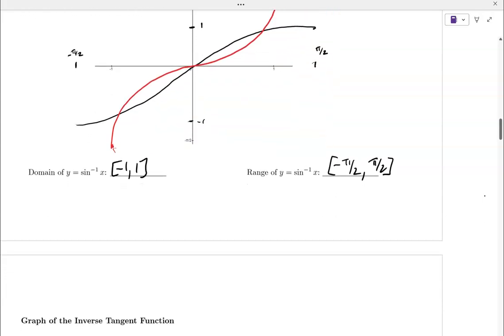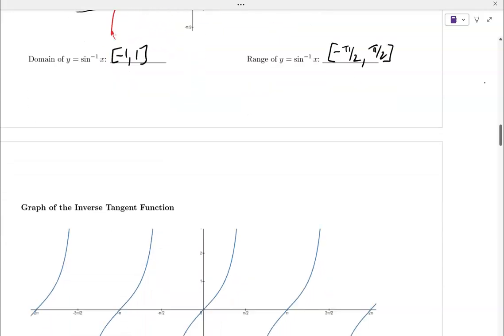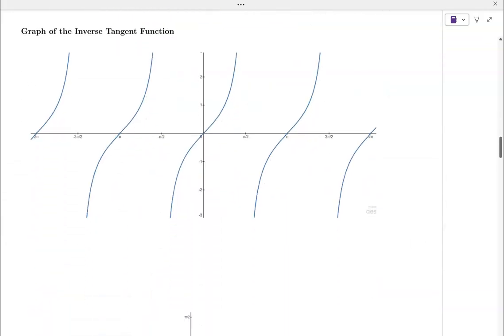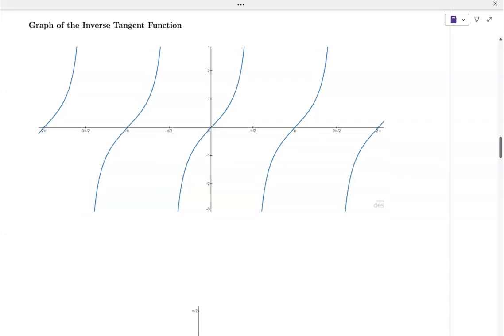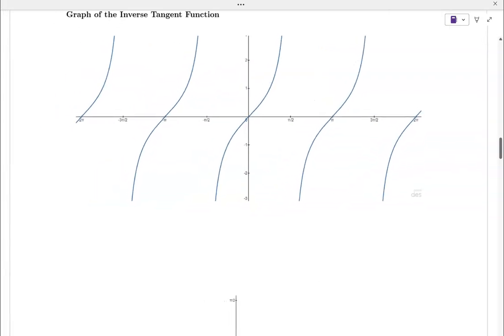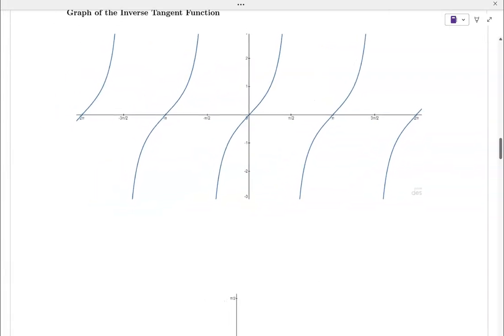So let's see if we can develop a couple of the other inverse trig functions, then we'll do some examples probably on Friday. Let's flip to tangent. Is tangent 1 to 1? No. Okay? So same principles. We need to restrict to an interval that is 1 to 1. And we also want to keep in mind the same principles that we talked about for inverse sine. Not only do we want to be 1 to 1, we want to make sure that it takes up the entire range of the tangent function.